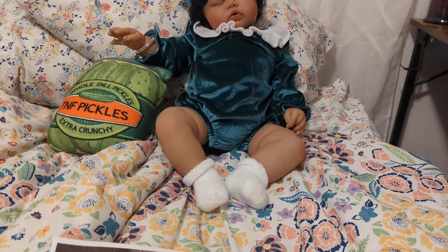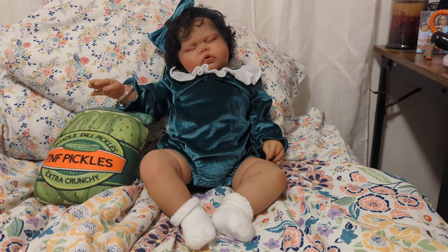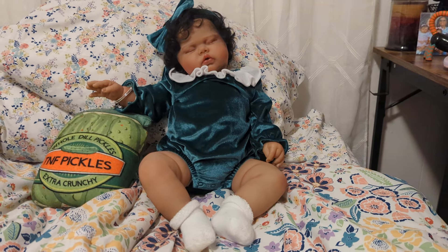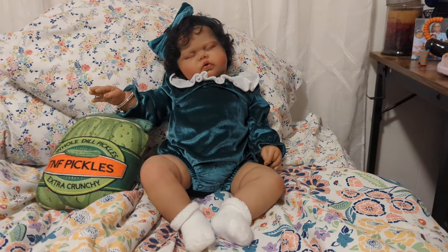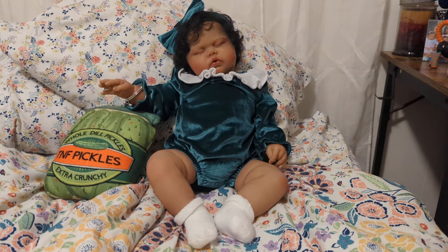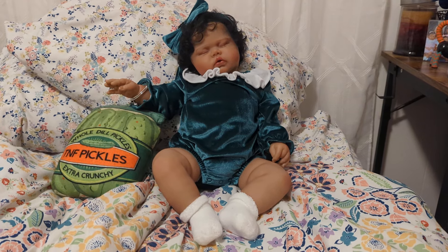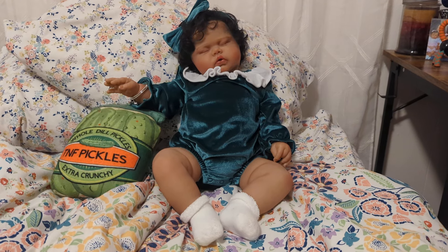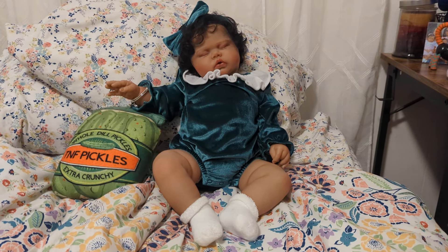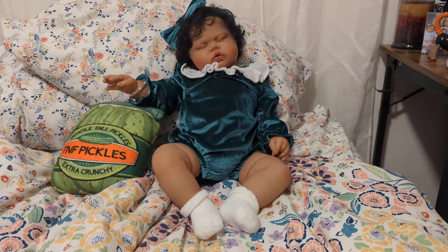Extra point: do you wrap up leftovers and take them with you, or throw them away when no one is looking? This is if the leftovers are nasty. If we're talking about my family, I'm going to wrap them up and take them because there's nothing my sister or my mom cooks that is bad. Now if I'm at a friend's Friendsgiving and their food isn't great, I'm going to be polite and probably take it with me — and then maybe throw it out at home, or say 'Oh we've got so much in our fridge right now, I just can't — you eat it for me.'